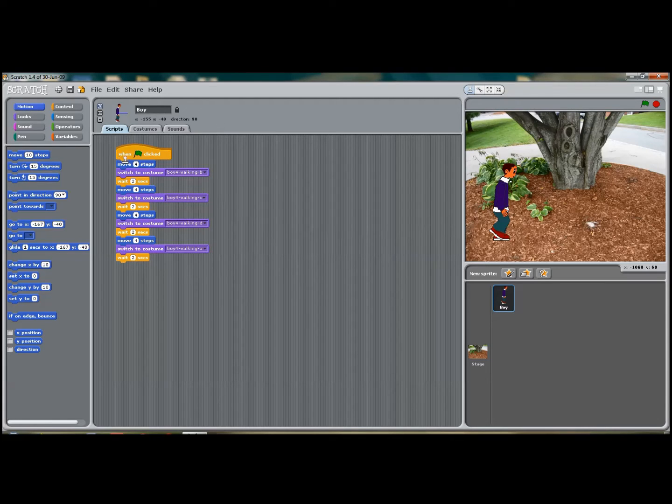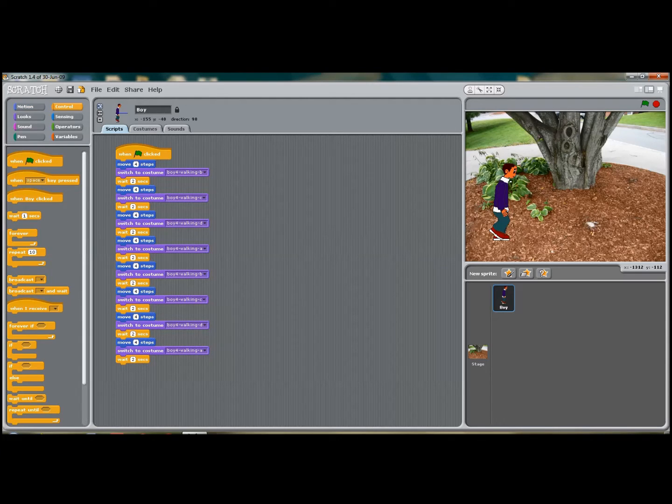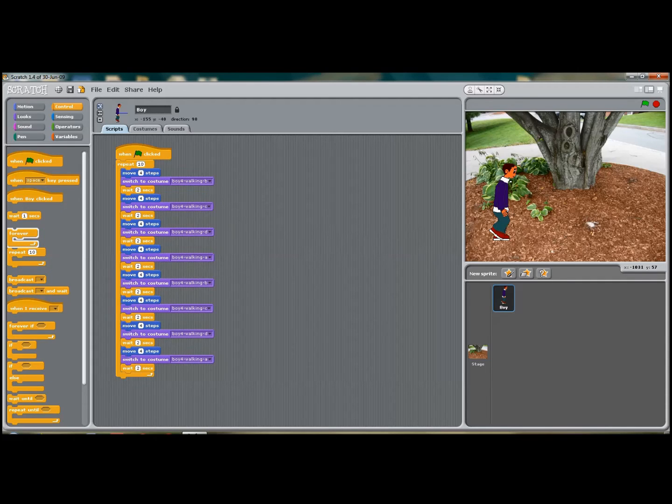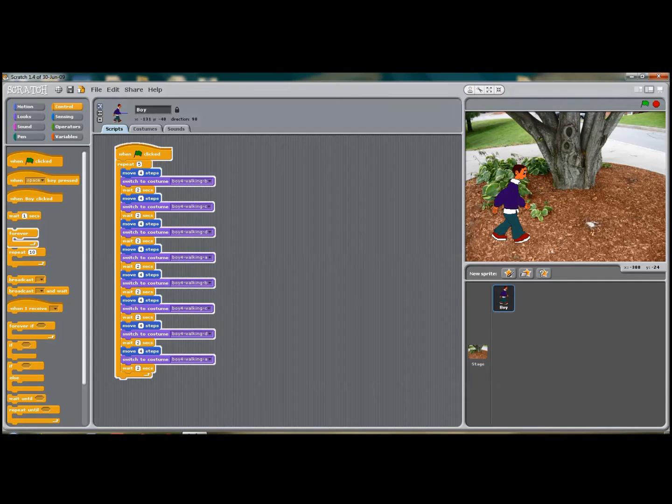And in control, we can write repeat. We'll use this block. We'll use it as repeat 5. Okay, now to check this, to play this. You can see the boy actually moving, but in this, we have slowed it a little bit. So if you want to change, now here comes.